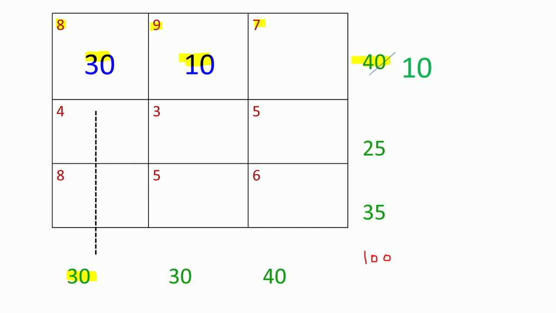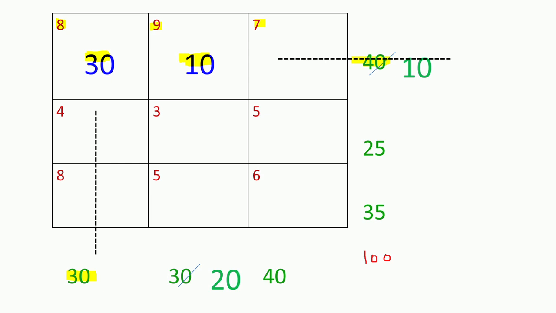Now, with this 10 allocation, the entire supply from the first supply point has been consumed, and therefore, we will not allocate anything to this position or to this variable x13. The fact that this has been consumed is shown by another line, in this case a horizontal line. By allocating 10 to this position, we have met 10 out of the 30 requirement, and therefore, the remaining requirement that has to be met is only 20, which is shown here.